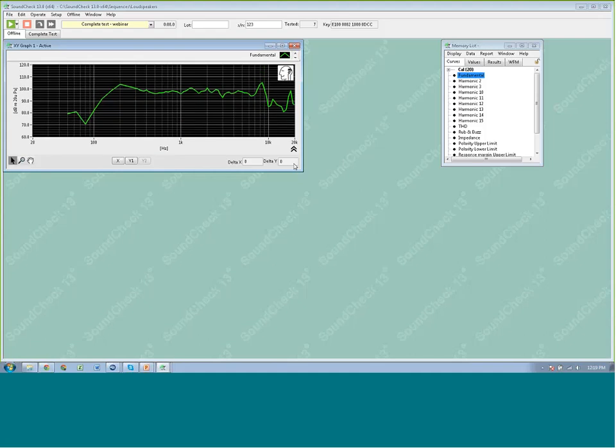If I expand the toolbar down here at the bottom by clicking the double arrows, I get access to some tools here, things like zoom controls, the hand control, and the arrow for controlling cursors. These functions are also available if you right-click in the main graph window. We have all those same options available right here. So it depends on what you like to work with, the toolbar down here at the bottom or the right-click menu. The right-click menu also contains a number of things that previously were available from the menu on the graph. So we've done away with the main menu that was there and moved them all into the right-click control.